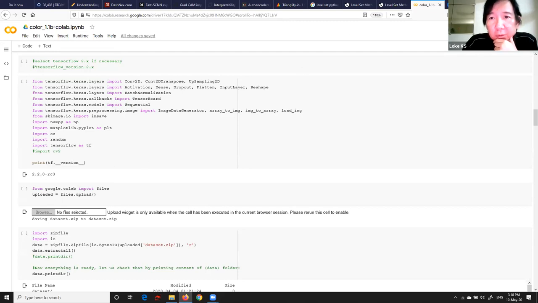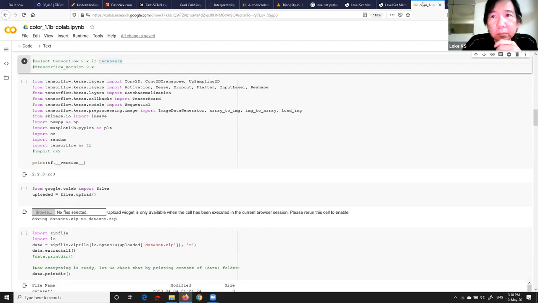Okay, alternate H. Where is it? So Marina's version is RC4. It doesn't matter. As long as you can see 2.2 is okay. 2.2.0-RC4. Yeah, this is what mine is showing as well. There's a slightly newer version. Okay, it doesn't matter. Yeah, everybody should have RC4 because this was done last week, so it doesn't matter.